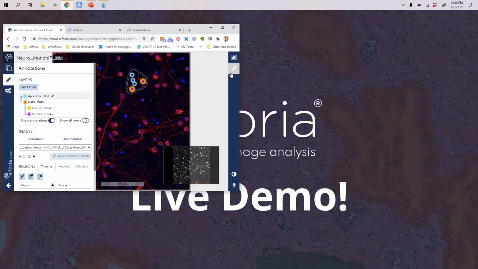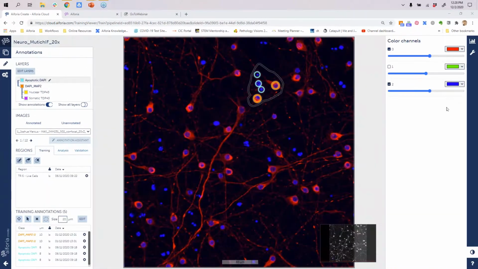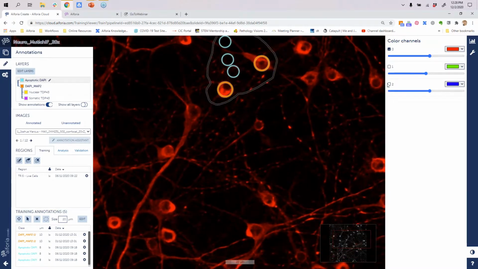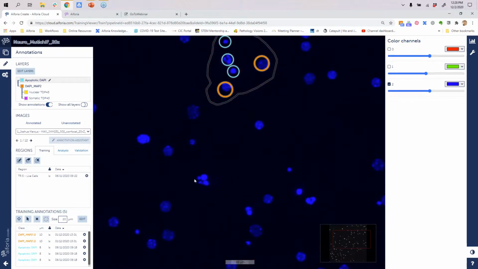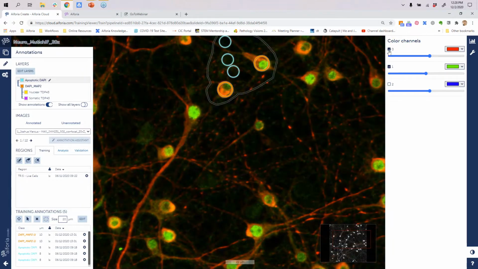Here, this is just 3 color channels. You can turn them on and off individually. I'm sorry, this webinar thing's in the way. And I just wanted to show you quickly. So here we can look at the MAP2 stain, which is the red. We can turn on the DAPI individually. And then we can also turn on all 3 channels. This last channel is TDP43.